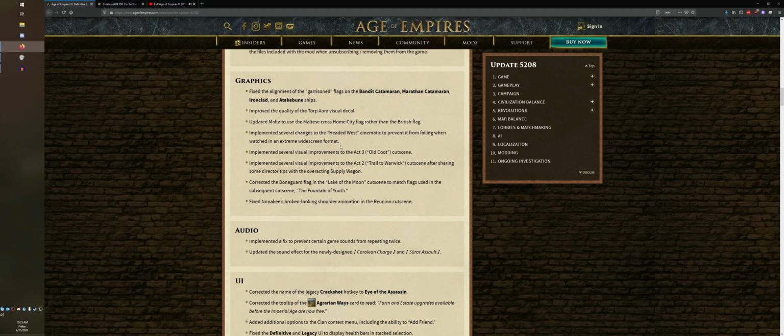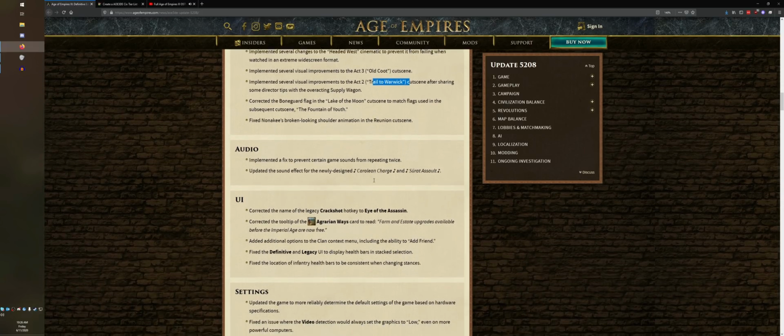Graphics. We've got further updates. The quality of the top aura visual decal, or torp aura. Okay, that's actually really good. Sometimes it was quite buggy, so hopefully they've fixed that as well. And it looks like they've just fixed up a whole bunch of stuff in the campaign. We're going to skip over audio.